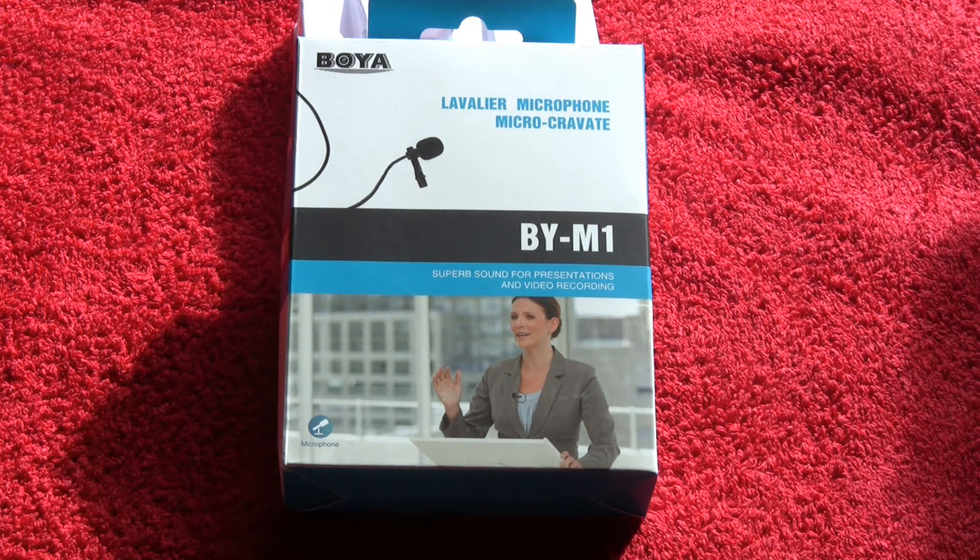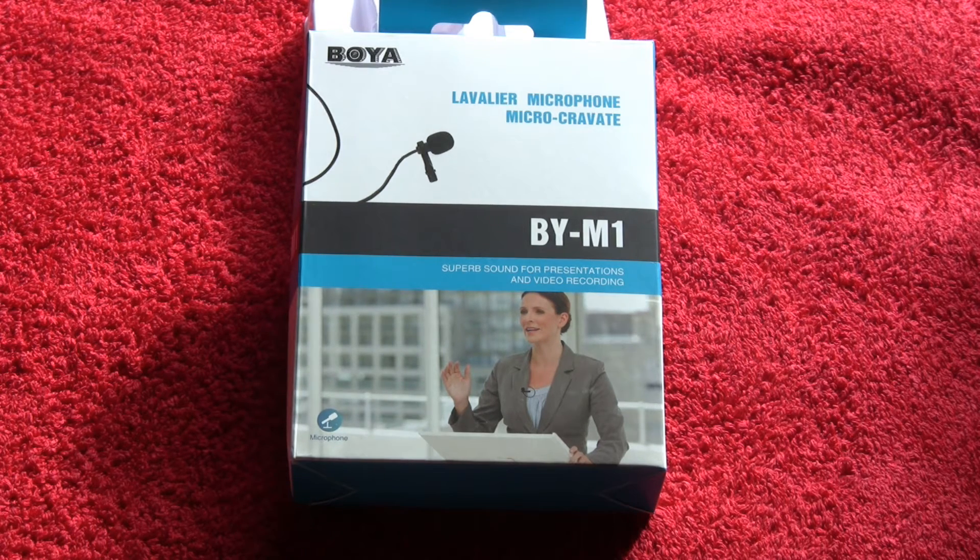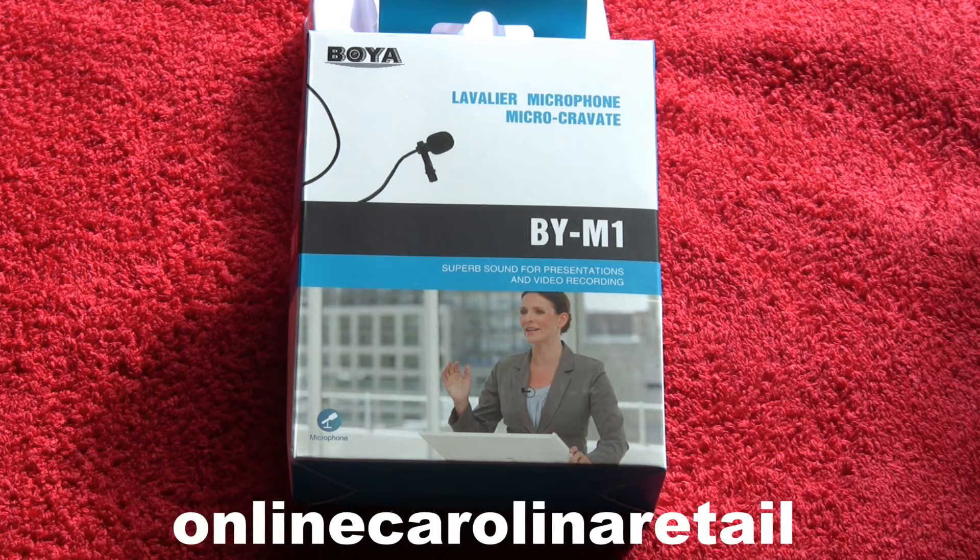As I'm speaking to you now I'm using the internal microphone, but I thought it would be quite useful to have an external one so that if I'm away from the camera it doesn't sound like I'm speaking from the bottom of the garden. So I purchased this thing off eBay — look for the link on screen.